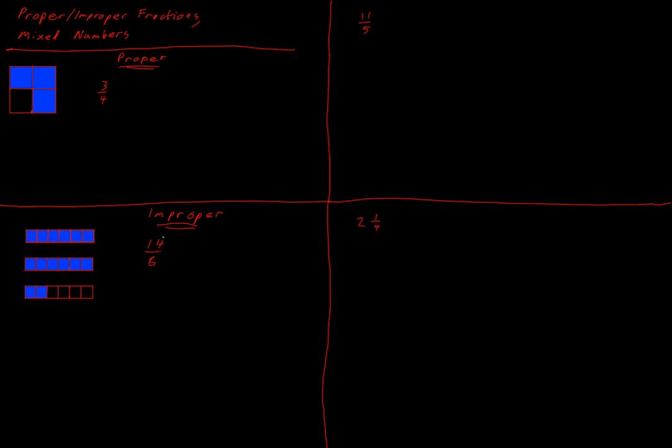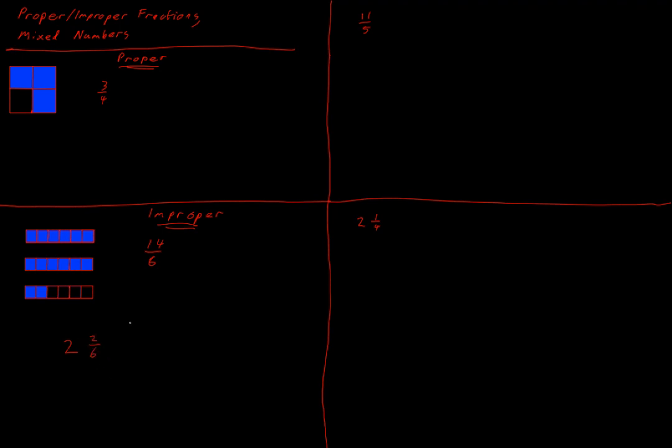Now there's another way of describing an improper fraction, and that's to use a mixed number, which is to say, what we're going to do is write down a whole number and a fraction next to each other. That's why it's a mixed number. It has a whole number and a fraction as part of our answer. So what we do for a mixed number is look at how many complete units there are. In this case, there are 2 complete units. And then how many sixths are there? There are 2 sixths.